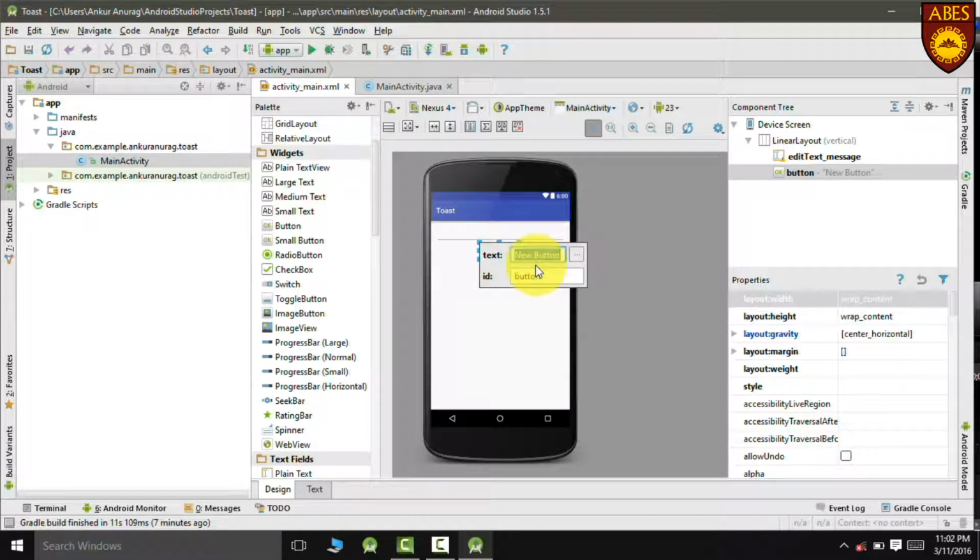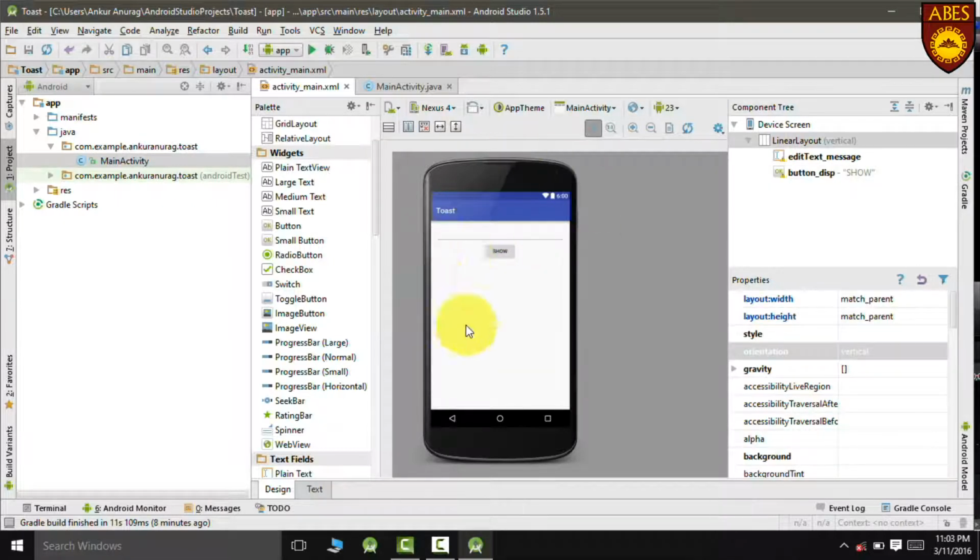And I will change the ID of the button to button underscore disp. So this is our design part.